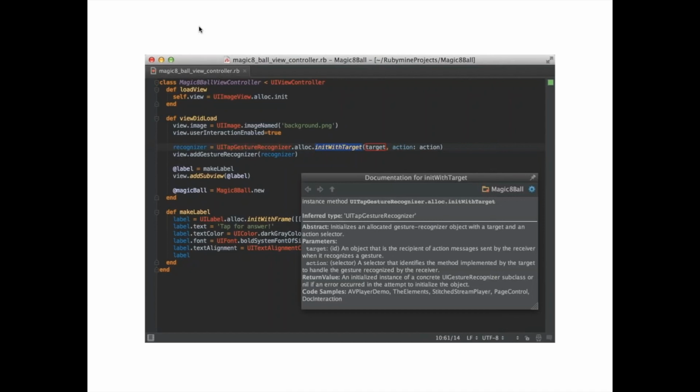It also has inline documentation. So if you don't really know what you're using, you can have this pop-up that appears that basically describes the documentation for a given method, given argument, these kinds of things.